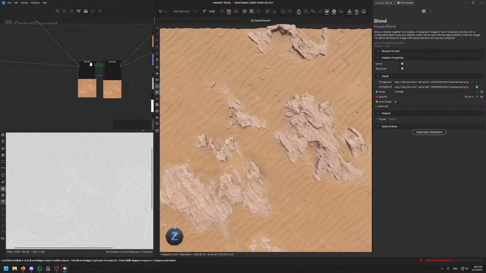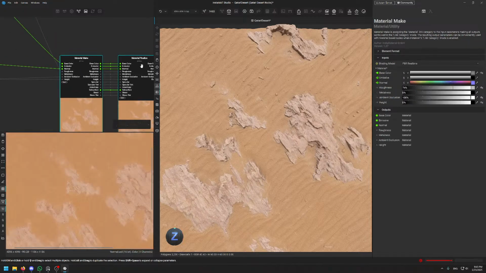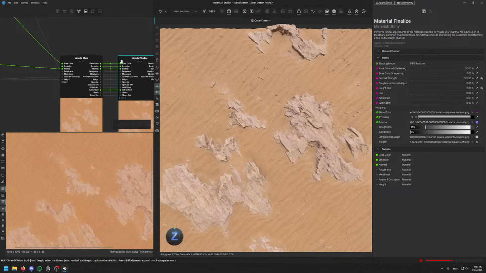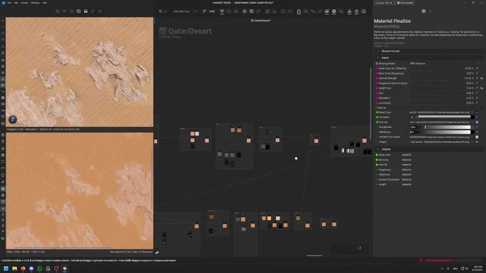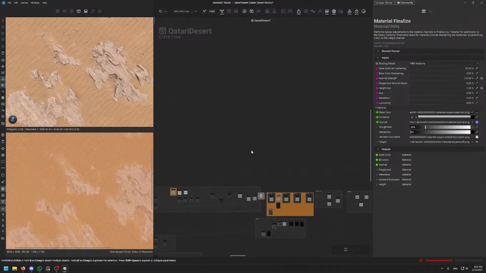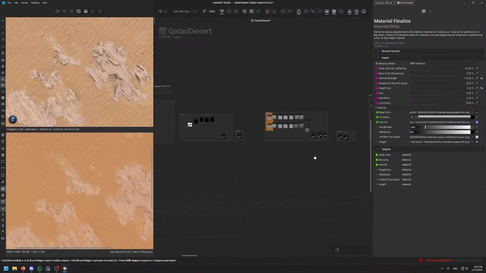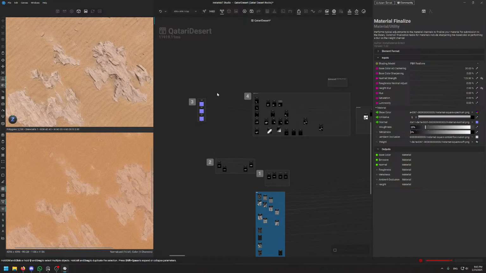Okay, and then we are using our trusty material make and trusty material finalize, and that's it. That's the material. I hope you find this useful, at least in some ways. Of course, some of the steps, like how you create your height maps, and that you're creating your generator separately, and generally basing everything on the height map, but then you break it up so that you get your albedo, and then you can use your height map information and also your albedo information to create roughness, but you also want to be handpicking your values for different aspects of your graph. All that applies, that's fine.